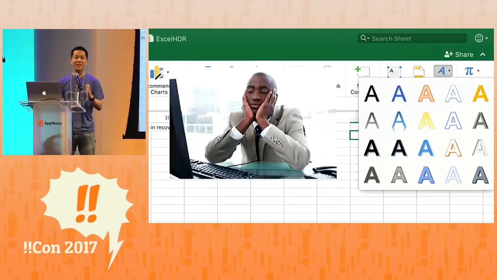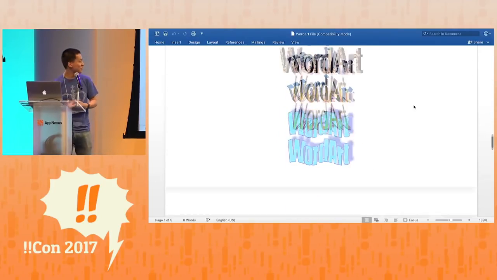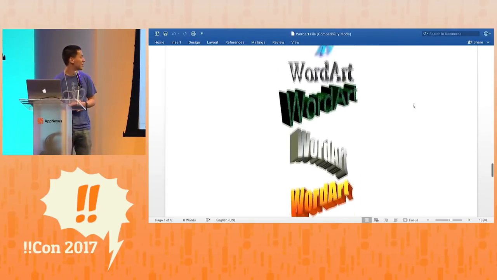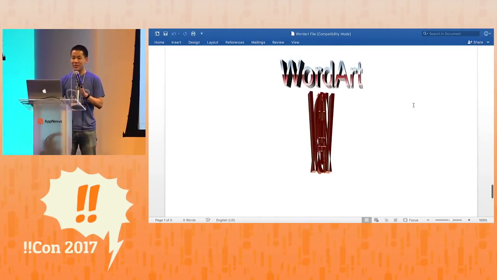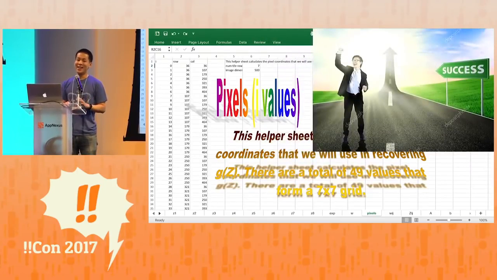But fortunately, 5th grade me had the foresight to save one of each type of word art into this file. So now all I have to do is copy and paste. And so now you know exactly what this sheet is trying to calculate. And so this is the first step on the road to success for this project.